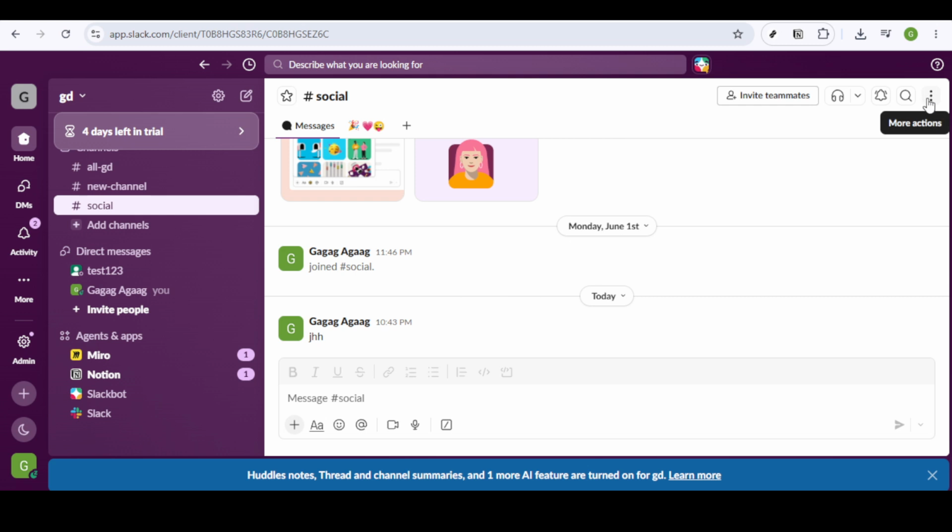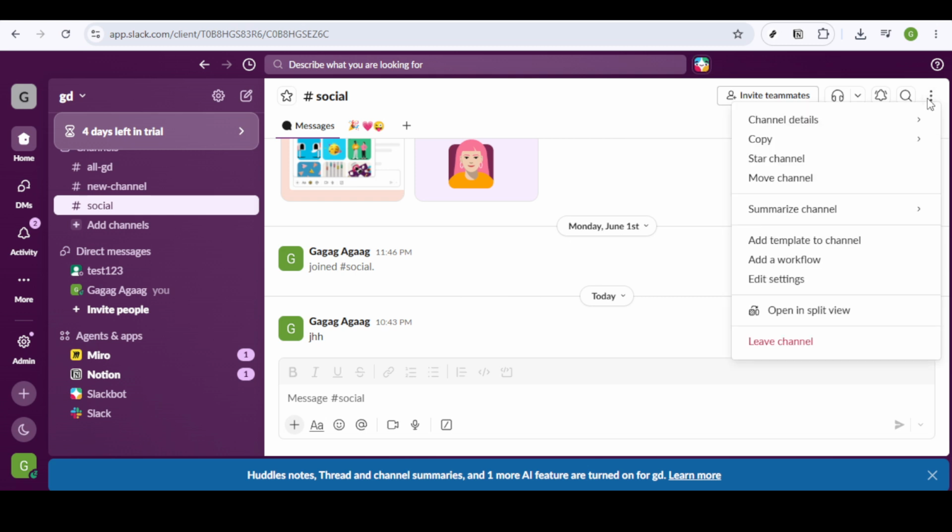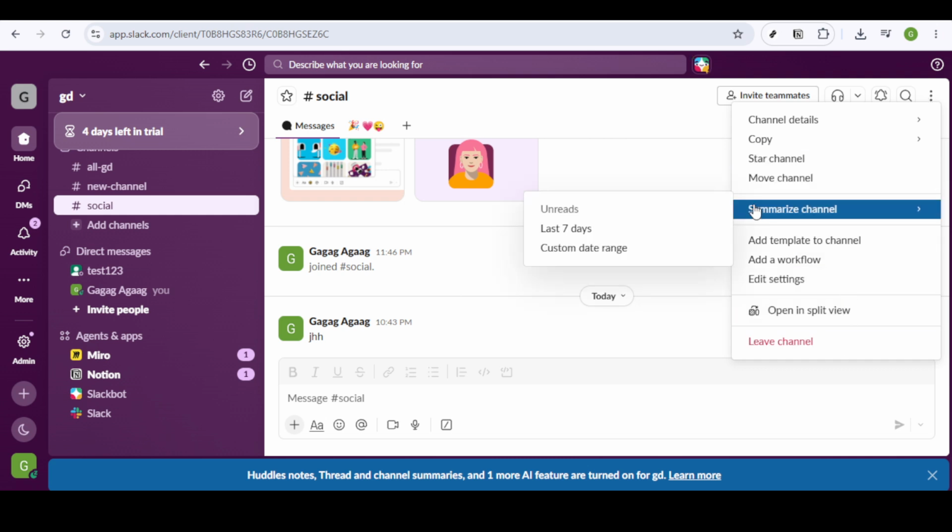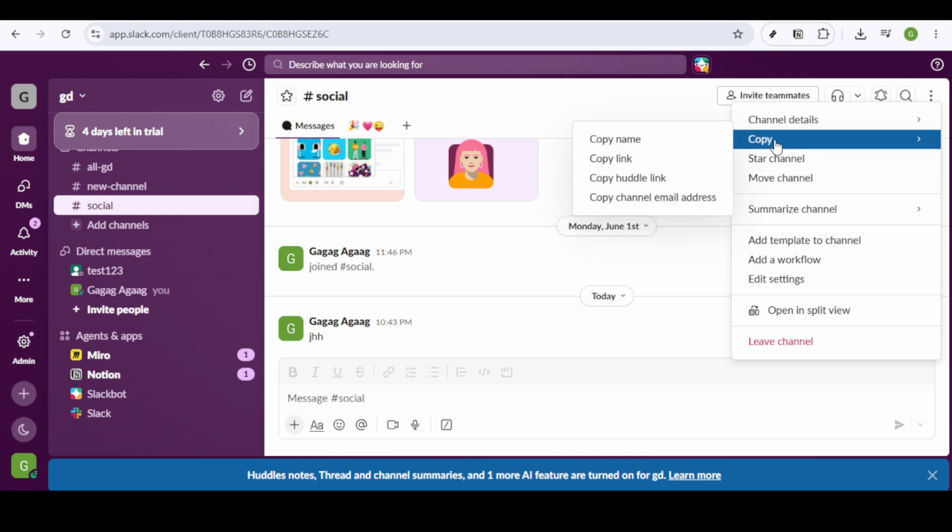Begin by opening your Slack application. Whether you do this on the desktop or in the web app is entirely up to you. Now navigate to the specific channel or direct message that you'd like to embed in your Notion page. Once you've found the message or channel, look for the More Actions menu, typically represented by three little dots that you'll often see either on the top right corner or beside the message itself. You could also right-click on the particular message that you wish to share.